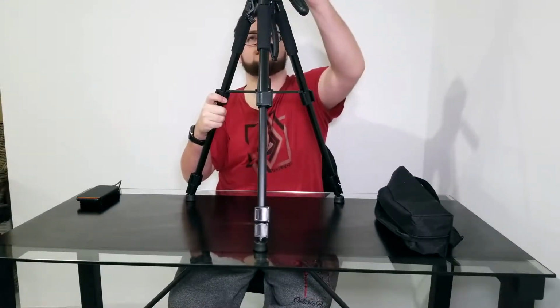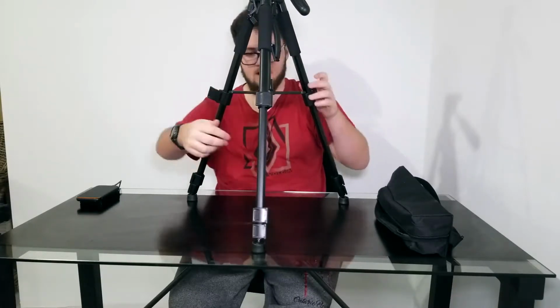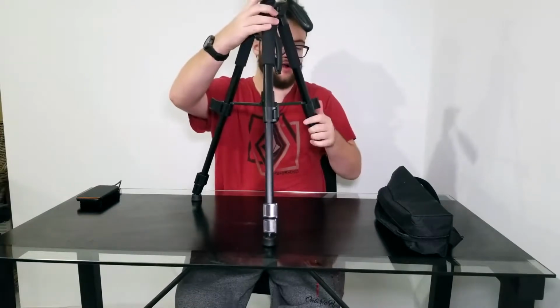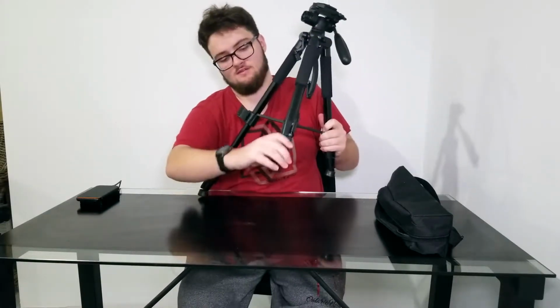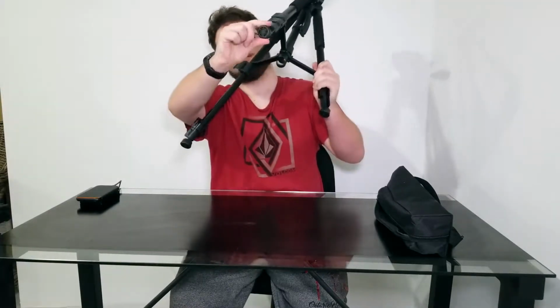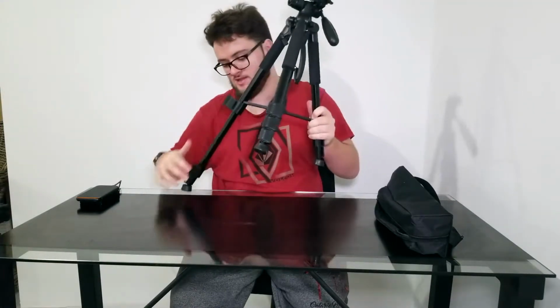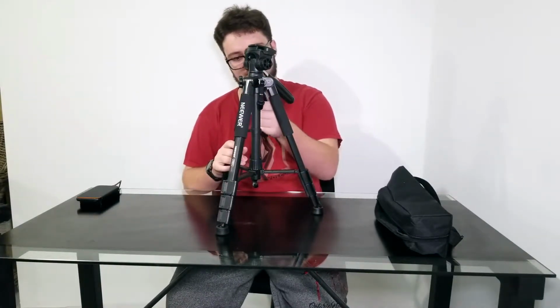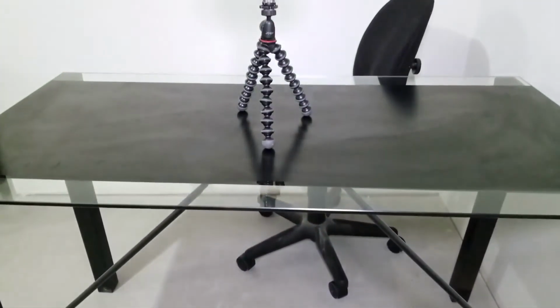It comes with a tripod base plate on top, so it's a good look. I don't know if any tripods don't come with that, but I mentioned it anyway. It's a good thing to have. These feet move, so you can make sure that it's level, which is cool. Yeah, so this is gonna be my new backup tripod for shooting these videos. Let's keep it moving. Alright, so this is the Neewer CN160 LED video light.